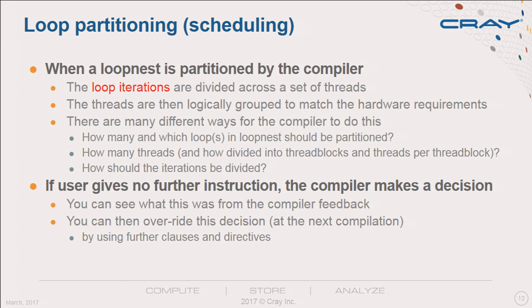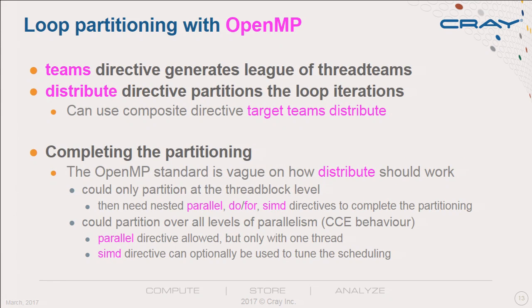As mentioned, if you have your loop nest, your nested loops, these are then divided to the thread blocks, and there are different possibilities for how that will be done. I will just skip that. Then there's a summary slide, which I already mentioned. The teams distribute directive distributes, and then partitions within these thread teams.